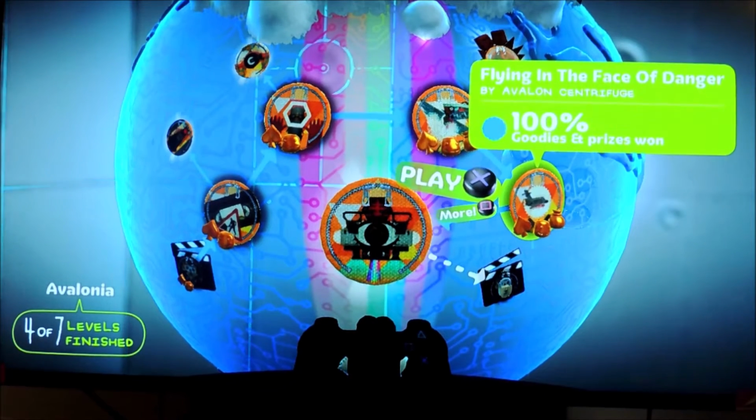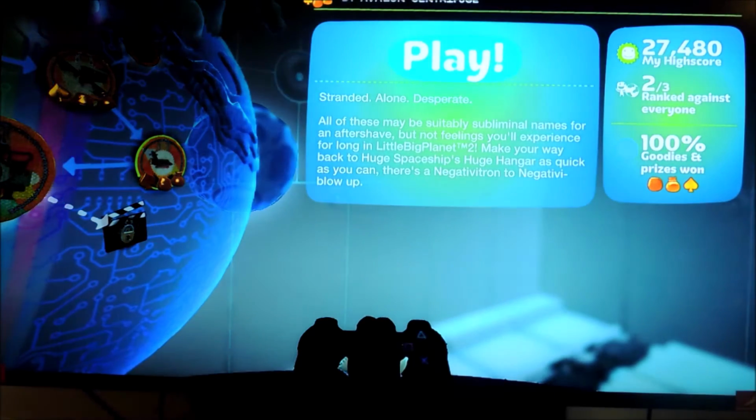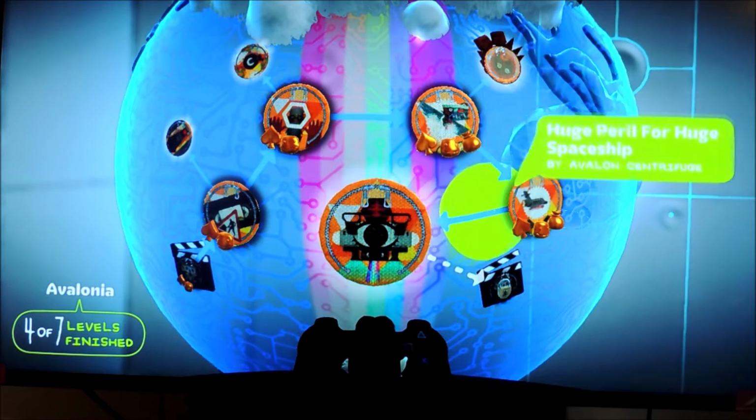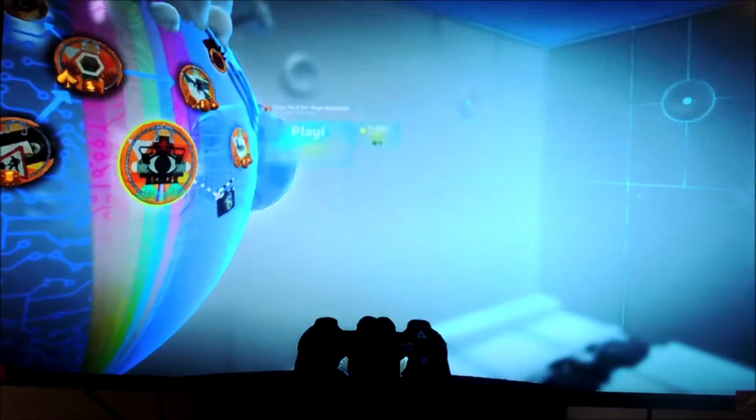And as always, on the last episode, we went through Flying in the Face of Danger, and we got out of there by defeating some of the minions from the Negative Meanies. And now we're going to head to Huge Peril for a Huge Spaceship in today's episode.